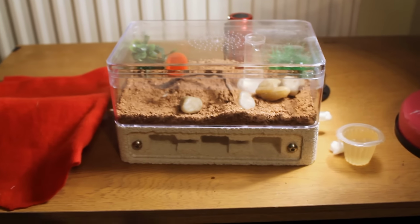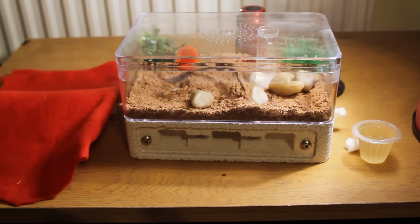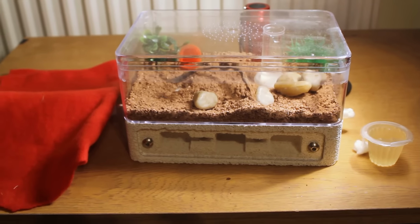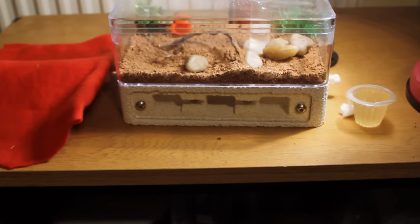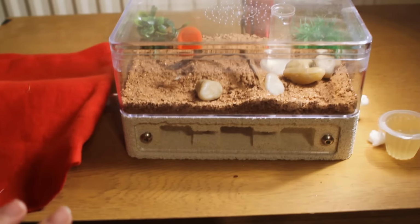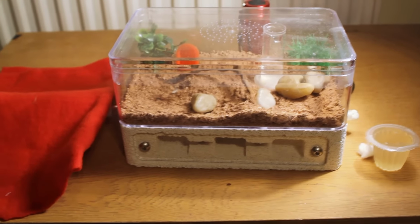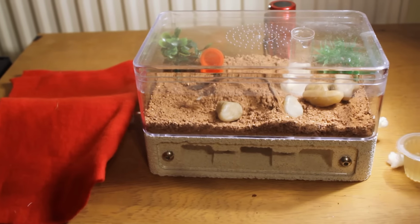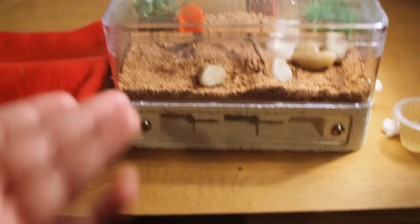Before I move on to any of my other geckos, I thought I'd show you this because it could come in handy for any of you guys who have a vivarium or something left over. So this used to be, I think, Gizmo's vivarium, and I meant to move it out of my room and it ended up actually being a table. A lot of the little mini series that I do are usually filmed on this table, like Dino Pet, Sea Monkeys, probably Triops, the ant one of course.